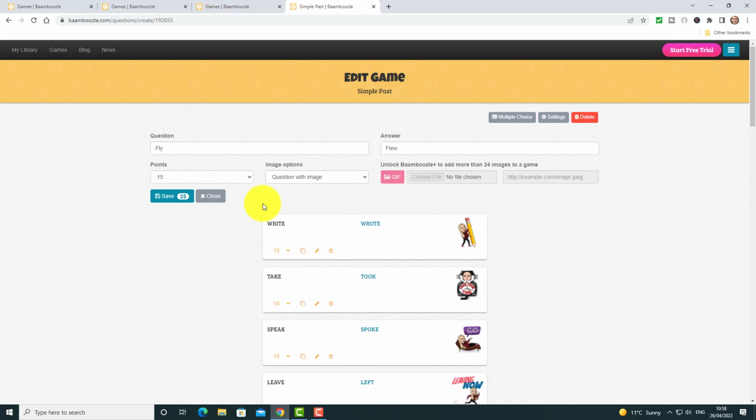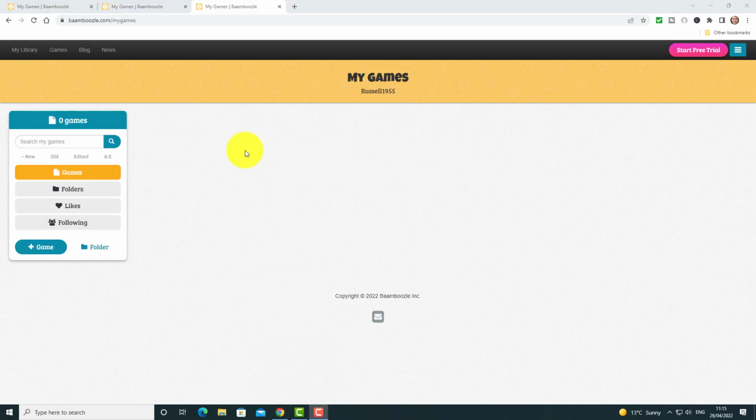We are able to play the games of other teachers. But what we can do is create a game from scratch, and that's what I'm going to quickly show you now. Okay, so let's go through the process of making our own games, and to do that we need to click on library and games. And as you can see, because this is a new account I've just created, I haven't made any games at all yet.